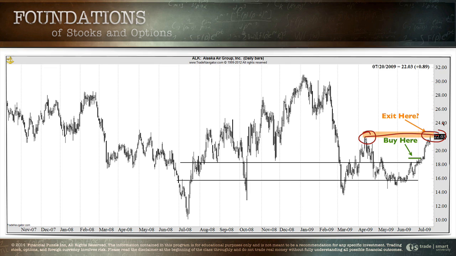However, as we learn more about the trend following system, you're going to learn that just because we've hit your target, it doesn't mean you have to get out here. The other alternative would simply be to tighten your stop, which we'll talk about later tonight. You can tighten your stop order, and so your stop order goes up to maybe around $20, $21 or so, somewhere in here. That way, if the stock continues to rise, you can continue to participate. But if the stock turns around and starts to go down, then it will stop you out of the trade.